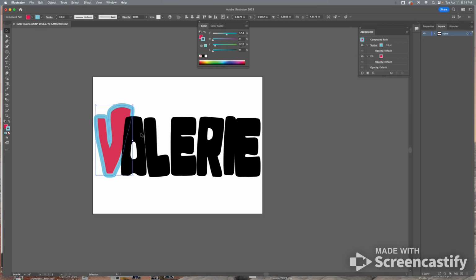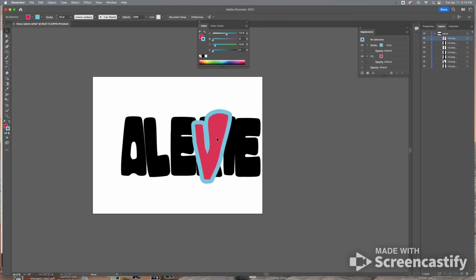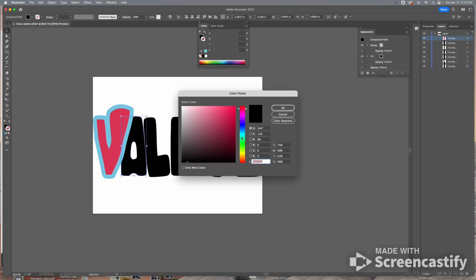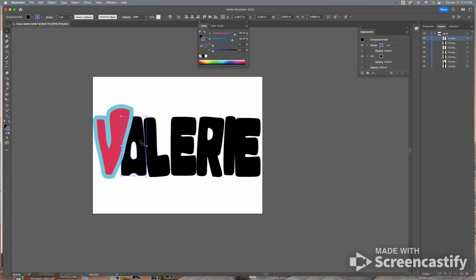And if I want that V to be in front of the A, maybe that's what I want, I can go over here to my layers and take this V. The way the layers work is whatever's on the back is in the bottom. Whatever's on the front is on the top. So if I want this V to be in front of the A, I could just move it in front of the A. Or I could move it in front of everything so it's in front of everything as it goes across. Now it's in front of everything. So that's how you adjust. You just drag and drop your layer order and it will put things in the right order. So I can just go through here and pick different colors to fill each letter with.